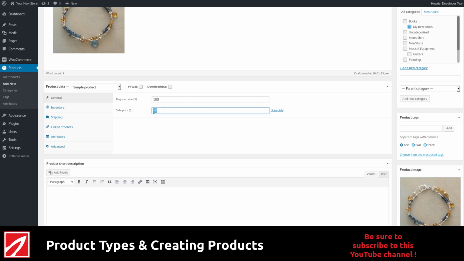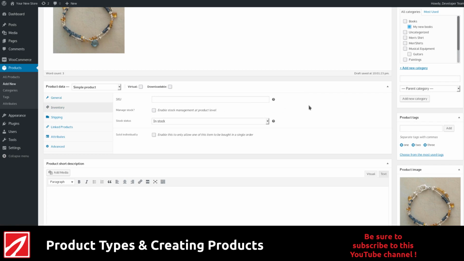So here's something that a lot of people don't know about prices in products for WooCommerce. If you leave this price blank, which you can do if you want to, then people will be able to see the product on your website, but they won't be able to add it to the cart. It'll just be a display item that they can read about in your description and look at the pictures, etc. But since there's no price, they can't add it to the cart. If you set the price to 0, WooCommerce will consider the product as being free, and they will be able to add it to the cart, and they won't have to pay anything for it. So there you go. That's a tip on the pricing.